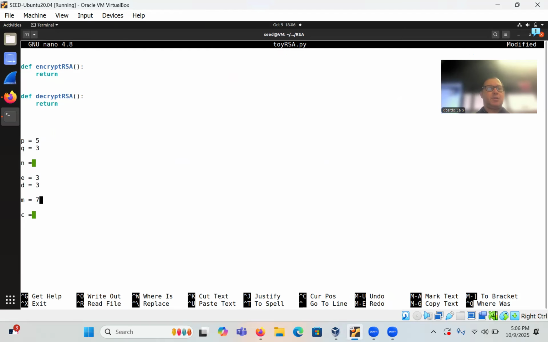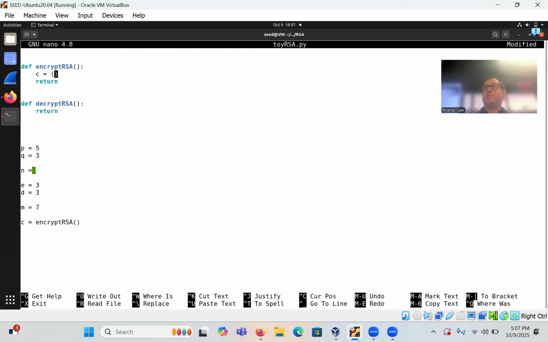So now let's define these functions. C is going to be encrypt RSA. Now we start defining the function here. Encrypt produces a cipher.